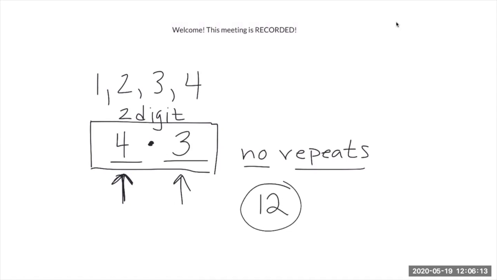Now that's me using something some books call the fundamental counting principle. Some books call it the multiplication counting principle. I've seen it called different things in different books. But basically that's us doing a permutation as well. So there is more than one way to do this problem. But it just occurred to me that I could just use the fundamental counting principle too. I just think that that's faster.